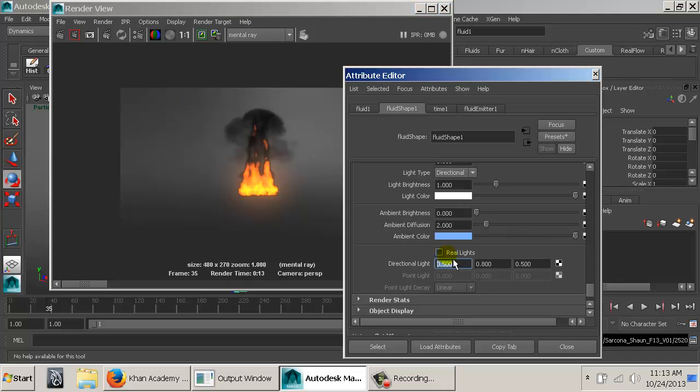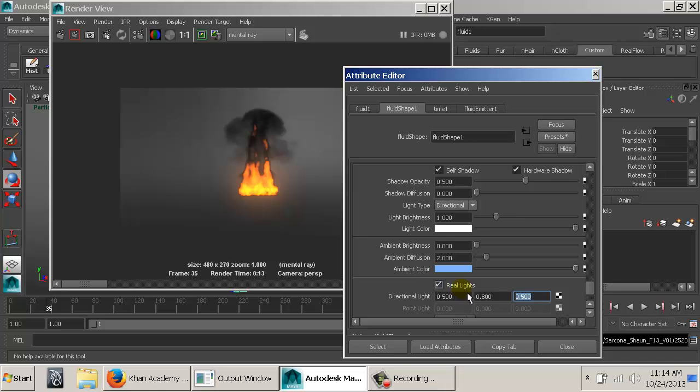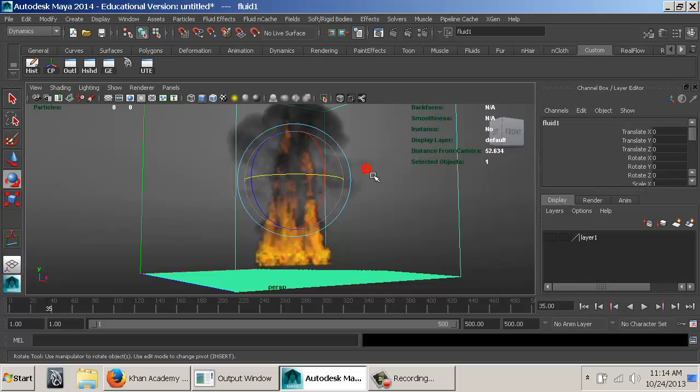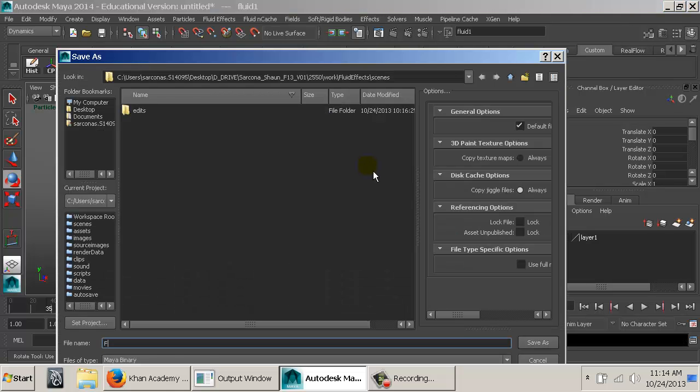Okay, so whenever you want to, use real lights. Otherwise, you can use this directional light, which I think is a little bit tricky to figure out. Where do I want this thing aiming at? So sometimes just turn that off or turn that on and create your own. Okay, and shadow opacity we can crank up to get more contrast in our shadows. Okay, now let me save this one. Fireball.